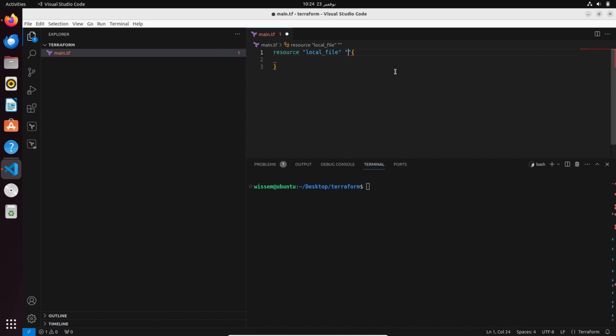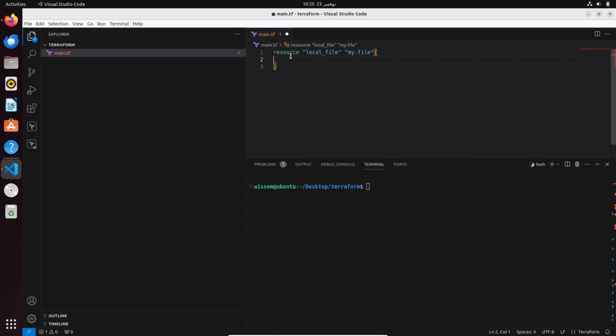For example, I can call the resource that we will create my file. So the resource keyword is the type of the block, local is the provider, file is the type of the resource, and my file is a name given to the resource that we will create.